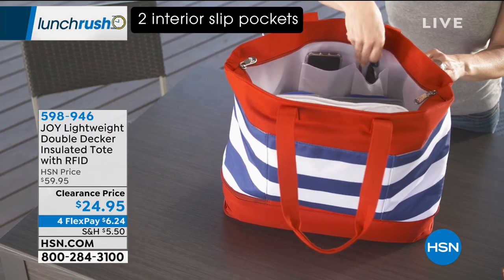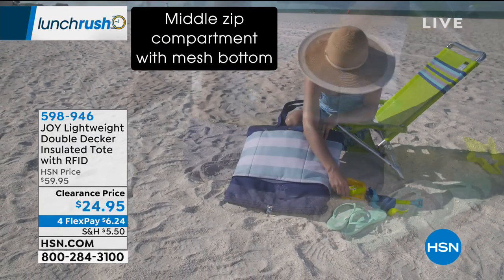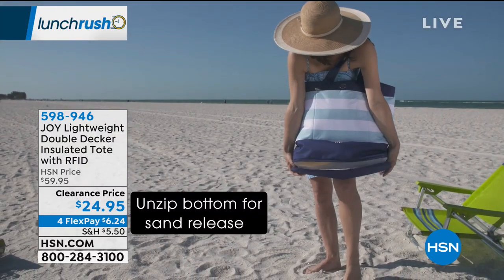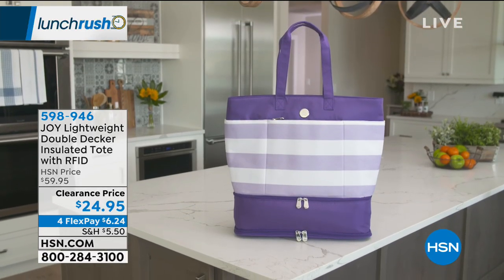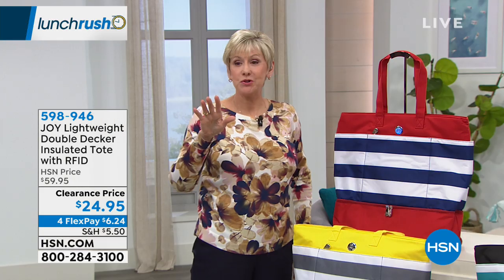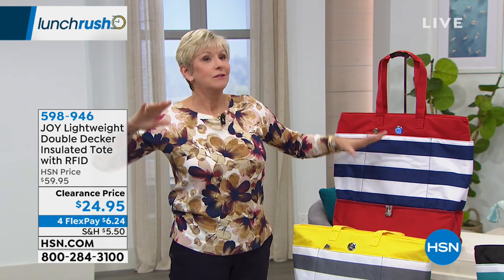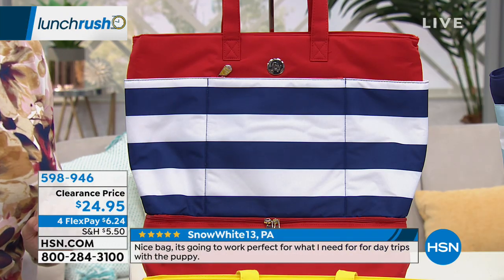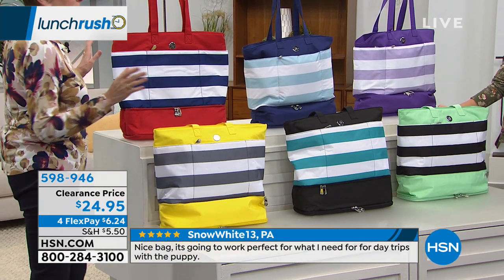I love that it's a double-decker — you've got so many more options for storage. Normally about $60, it's on clearance right now for $24.95 on four flexible payments of $6.24. Deb Byers is here — she's Joy's right-hand woman for these amazing inventions. This is a great opportunity to grab something you're going to use now and forever. It's your most awesome beach tote, gym bag, book tote — and it's also your lunch carrier because there's a cooler compartment inside.